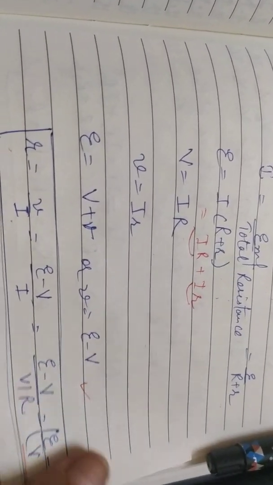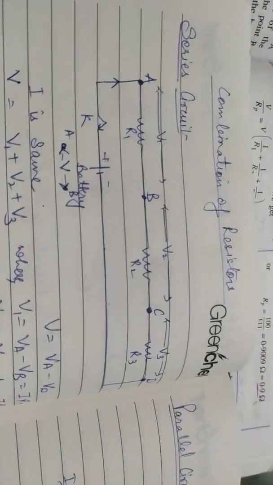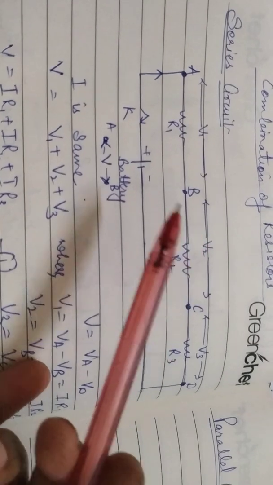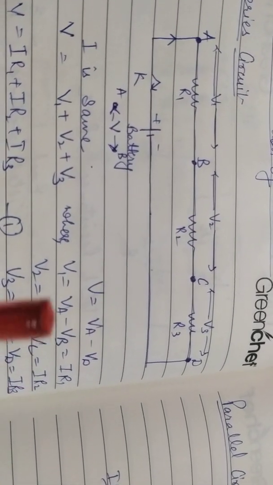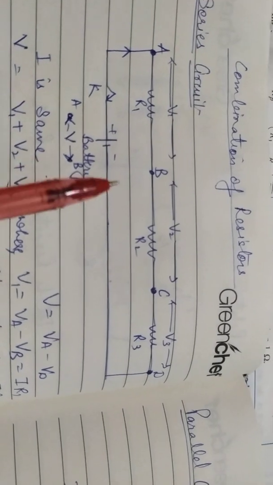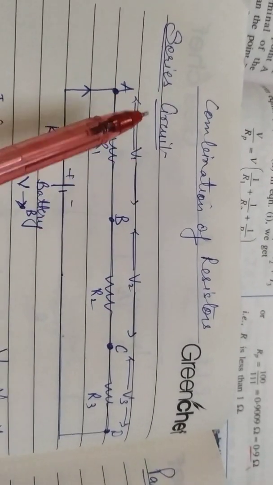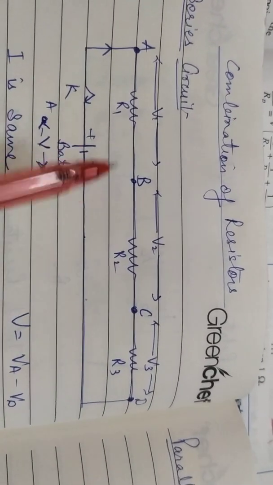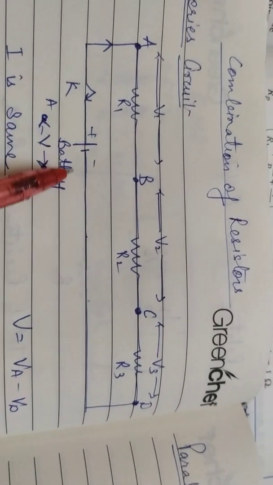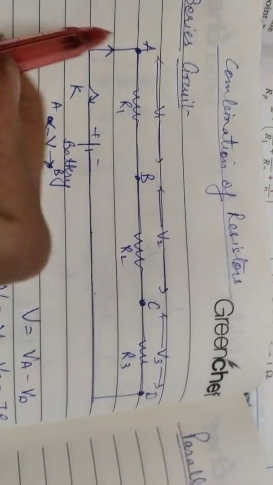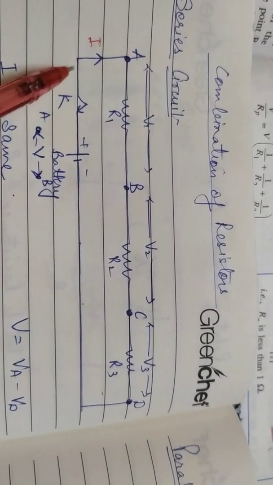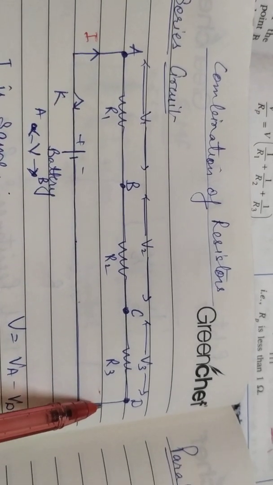The next article in our books is combination of resistors. Now, combination of resistors, derivations have been removed from the syllabus, but I am here telling you the derivations for your proper understanding. What happens? There are two kinds of combination of resistors. One is series circuit, where the resistors are joined end to end. Now, when I combine such a circuit with a battery through a key, current starts flowing because they are joined like this, like beads in a string. So the same current will flow through all these resistors.